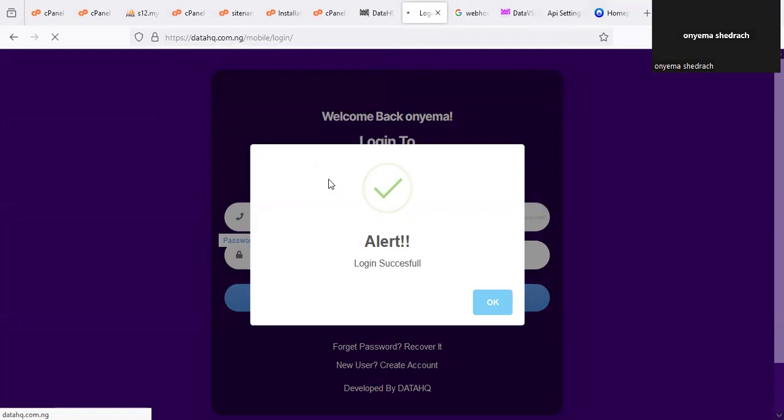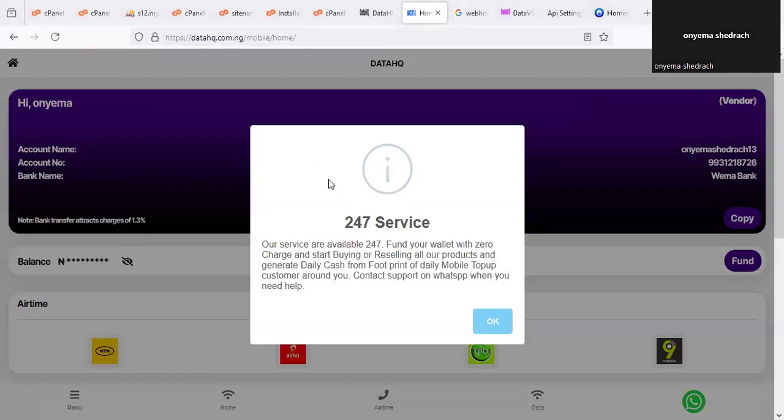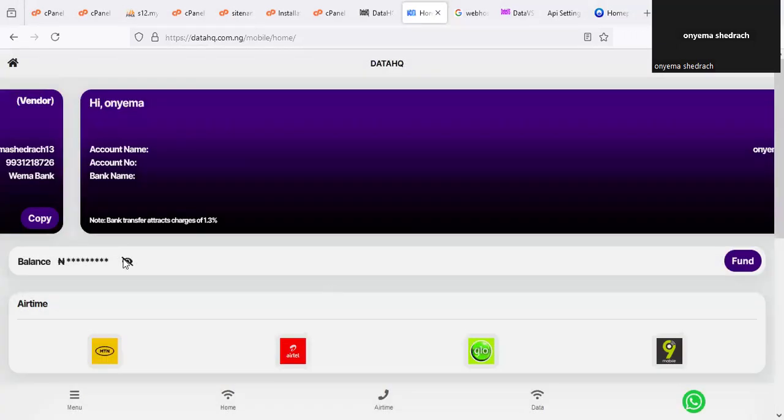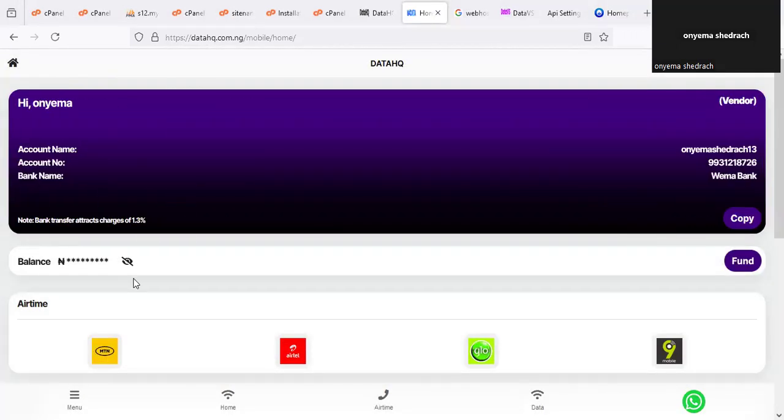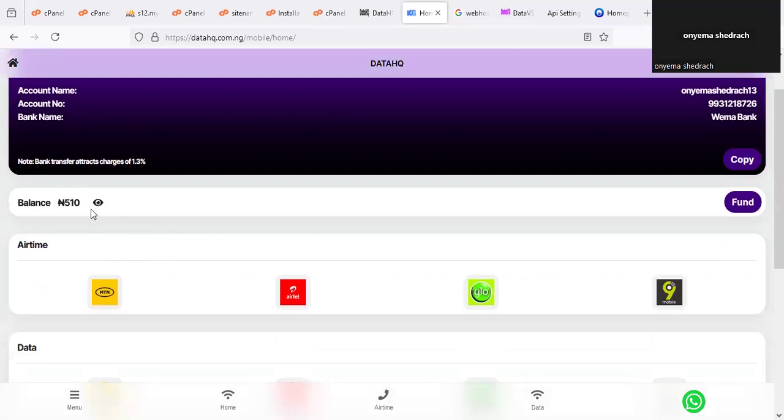as a developer or someone that has a VTU website, the first thing you need to do to make sure the VTU website is working is to make sure your API is connected to your website. So here is the account I want to use for this integration. You can see the balance I have here is 510 naira, right? And for you to access the API developer for DataHQ, I'm going to show you a real-life demonstration of how to do the integration as per what we want to achieve now.